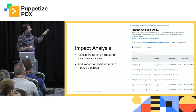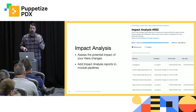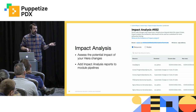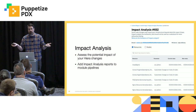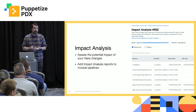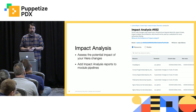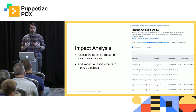And being able to do this within a module is extra powerful. Up until this point, you've had to choose: do I do impact analysis or do I do module delivery pipelines? Considering those are our two marquee features, you shouldn't have to choose. And now you don't have to. Now you can do impact analysis within your modules, so you can have an independent release process for those other infrastructure teams and they can do their own impact analysis for their changes and have a sense of confidence.